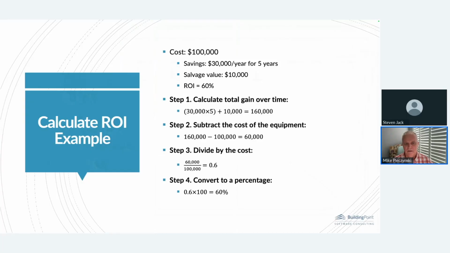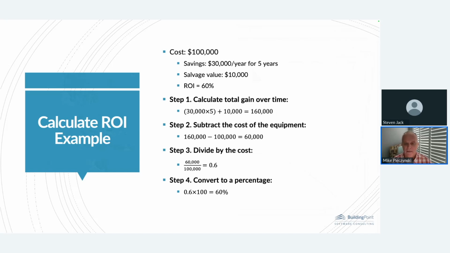All right, a quick example of calculating ROI. Again, this is about cost. How do we know what our ROI is when we invest in a piece of equipment? And this could be yellow iron. It could be something in the office or in the shop. But the calculation for ROI is you take the cost of that piece. Maybe we spent $100,000 on a thing. And through analysis, we project that it's going to save us $30,000 a year for 5 years. And that we'll get 10 out of it at the end of that life in salvage or resale value, whatever. So our ROI is 60%.